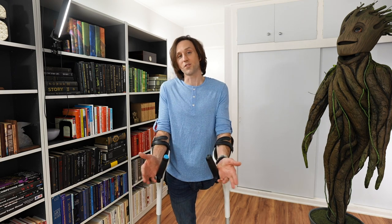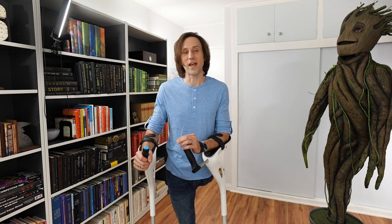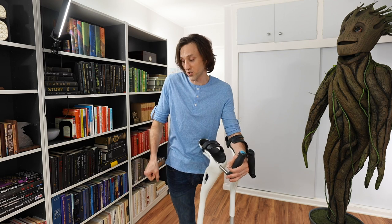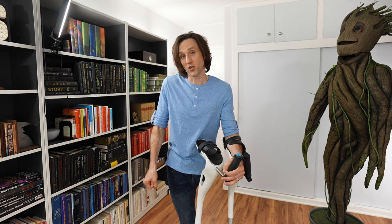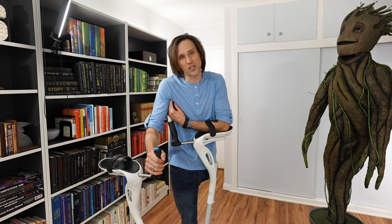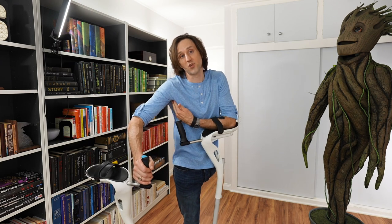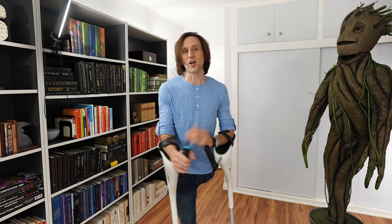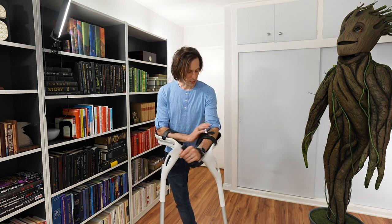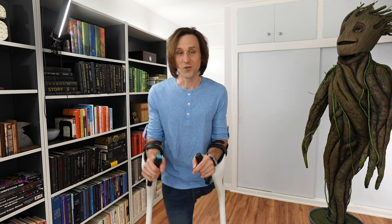Most importantly — and you've probably figured it out if you're watching this review — the reason you would want a pair of crutches like this is because it takes the weight off of your wrists. On traditional crutches, whether they are underarm crutches or regular forearm crutches, there's a lot of weight bearing on your wrists. And there can be, in underarm crutches, a lot of skin irritation, or if you put too much weight on your underarm crutches, you can damage the nerves in your underarm. So this sort of crutch alleviates all that — it takes the weight off your elbows and allows for less wear and tear on your joints if you're using these forearm crutches.